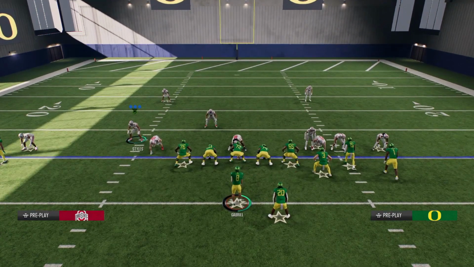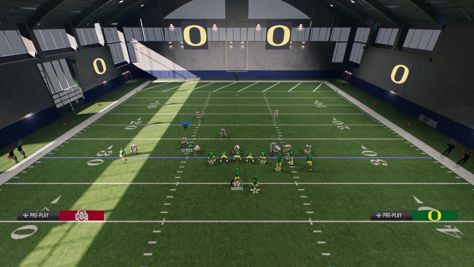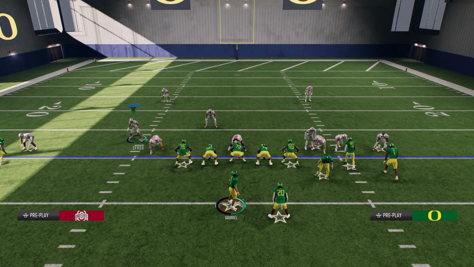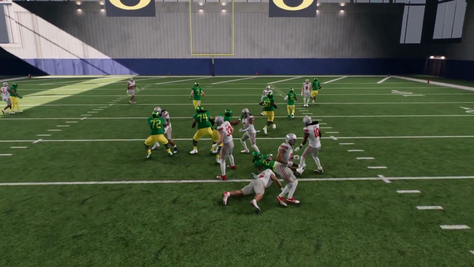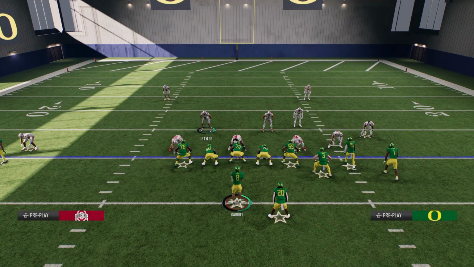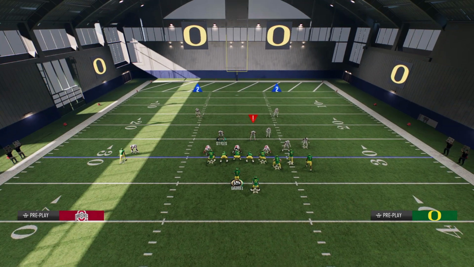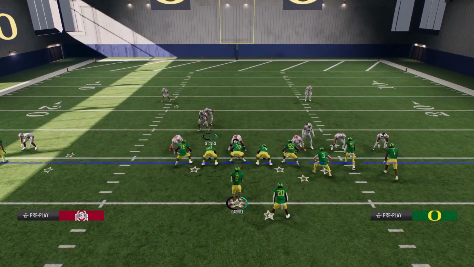So if you think about it, I'm here so I can shoot the run. If they run the ball, I can shoot it. I'll show that. So if I'm sitting right here, let's say they run the ball. Duo's harder, but you can shoot it. You'll see, I just shoot through here and shoot the run. And then if they pass, what's kind of cool about this is you just have to use the running back.